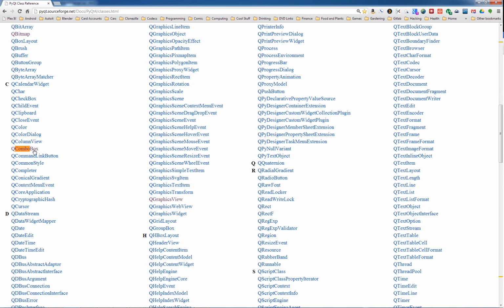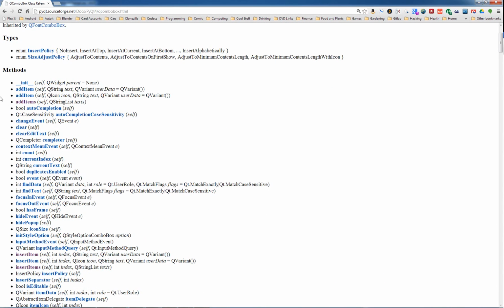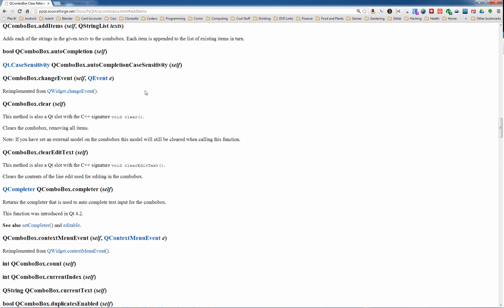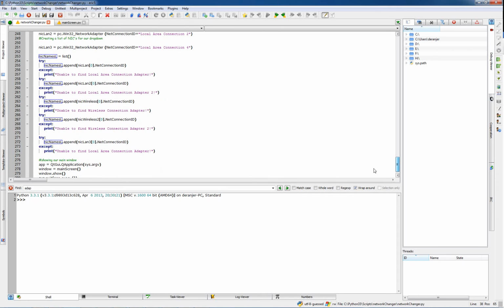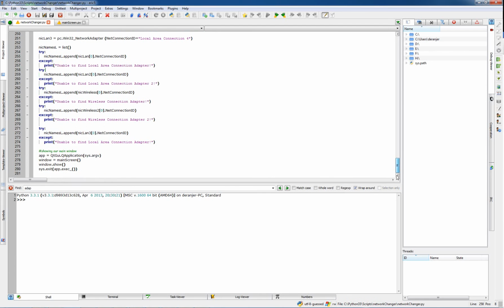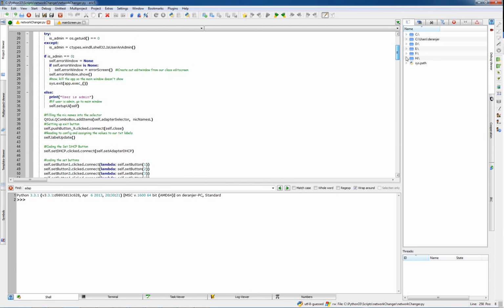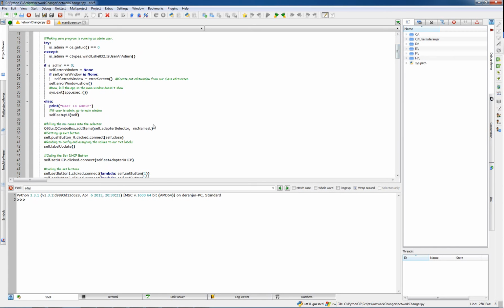See QComboBox right here. Then you can see all of the functions available to you there. So then you just have to look and see what you think works. I chose addItems because you're choosing self and then a QStringList. So click here, and then you just need a list to give it. We've already created the nicknames list at the beginning here. Nicknames L equals list, and then if we find certain adapters, we're appending those to the list. So it already has a list to throw on there. Alright, so that'll populate the drop-down box with our list.